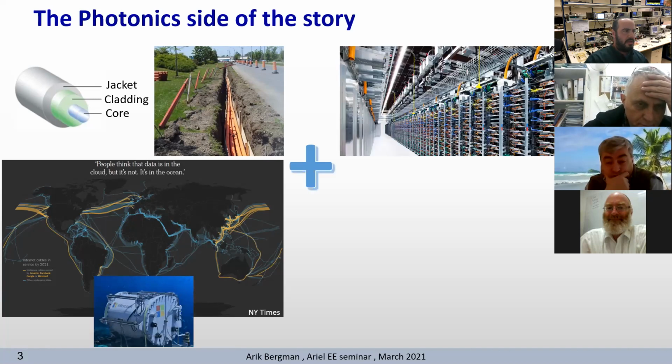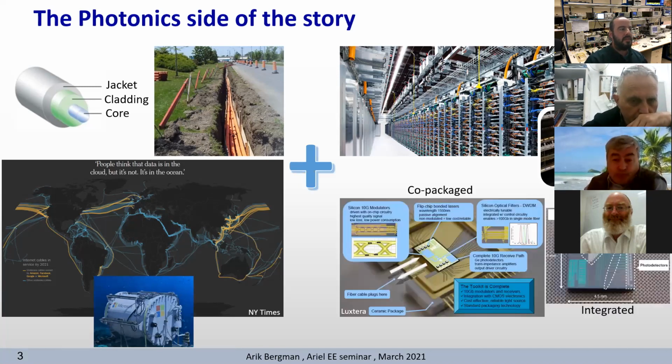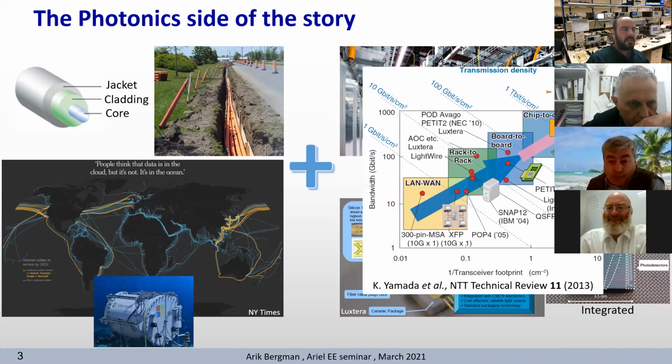Anyway, the second technological marvel is integrated photonics, which enables high-speed optical communication at the rack, the board, and even at the chip levels. The transmission density, much like the ICT traffic, is also growing exponentially. Optical transceivers of hundreds of gigabits per second and millimetric sizes are already commercially available.